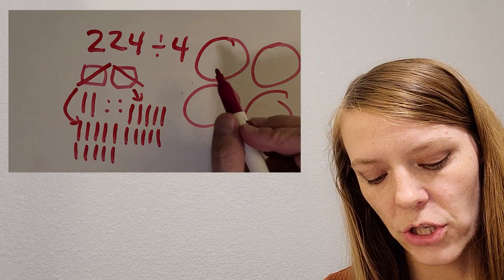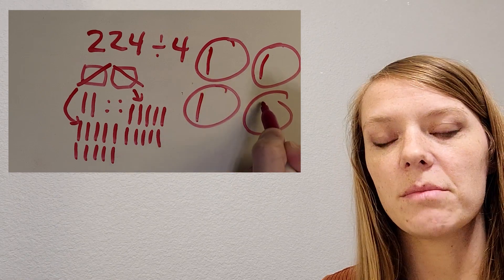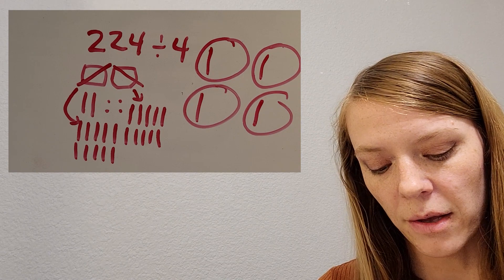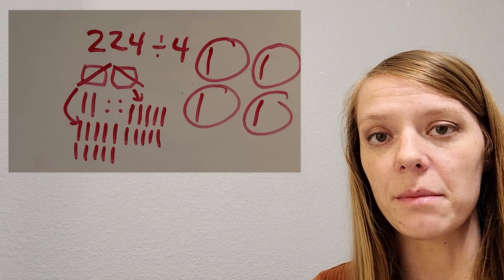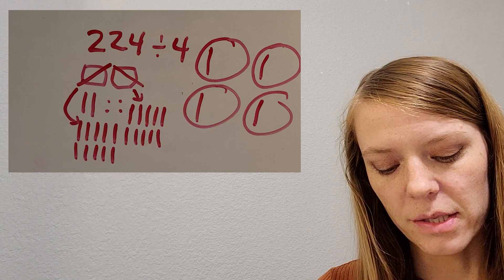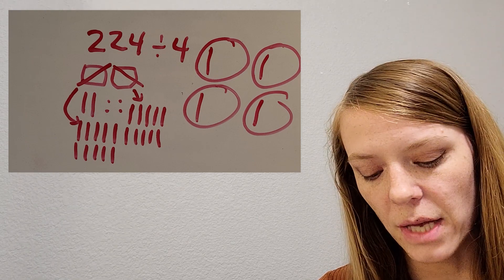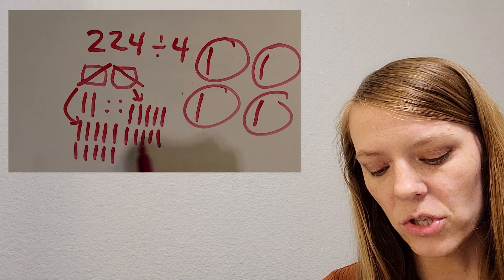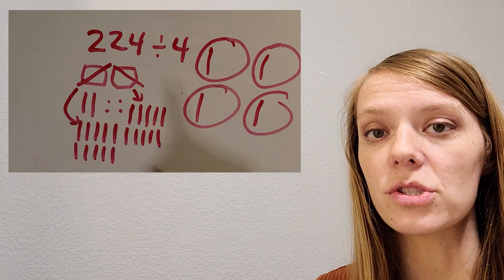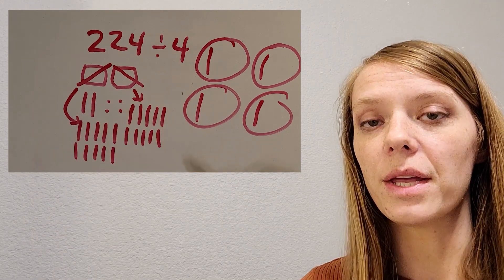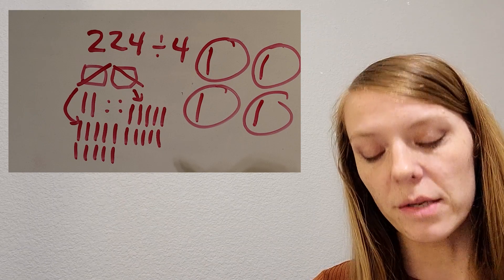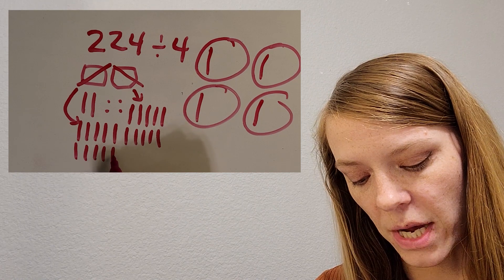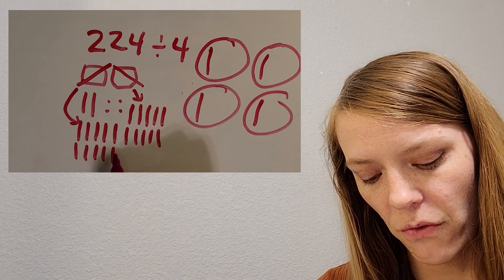One, two, three, four, five, six, seven, eight, nine, ten longs equals that other 100. Okay, now we've got plenty of longs. We can start separating them into groups. So it's going to look like this. One, two, three, four. Sometimes I like to stop at the end of each round just to make sure I'm on the right track and to kind of pay attention to the numbers that I'm saying. So I just separated four into groups and I have total, let's see, I have 10, 20, 21, I have 22 longs total. So I can kind of keep track over there too. As I separate some longs out, I can cross them out in my little set over here. One, two, three, four.